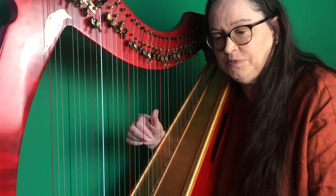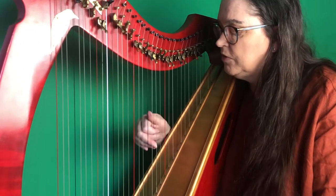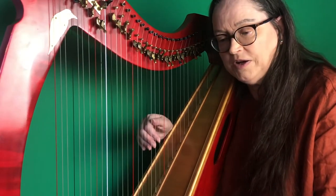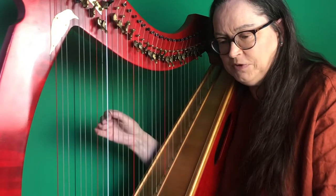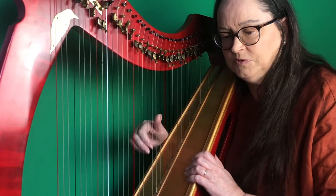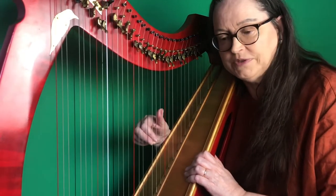This would be a nice place to bring in a turn. We've come down, the D was the pickup, and we're coming down B, A, G, A, B, C, A. So it'd be nice to play around one of those notes, playing the notes as melody notes, going back to play them again as grace notes. Again, I always damp out the middle of that run of three notes.